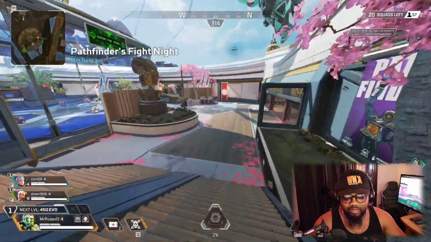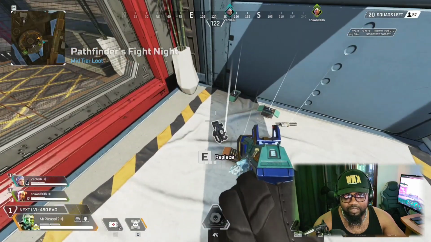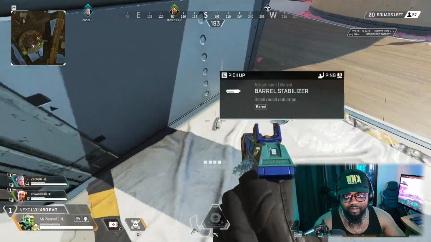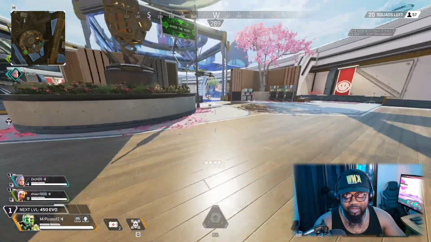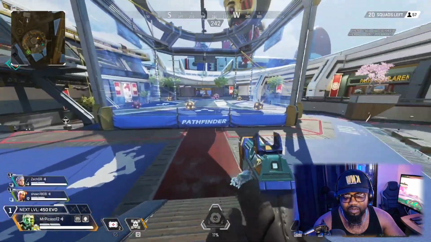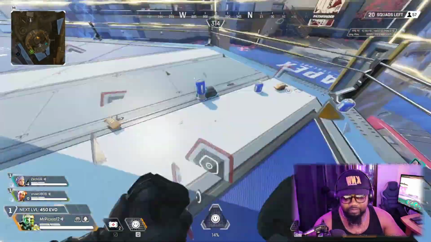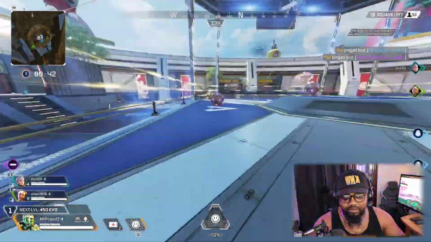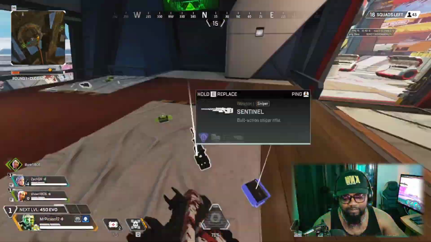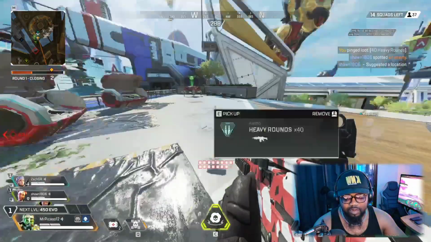Okay. All right, let's take that. What did I have here? Give me the RE-45. Yeah, I have a couple of skins here, but I feel so sluggish. Oh, there's lots of stuff in here. Who's messing? There, you can have that.